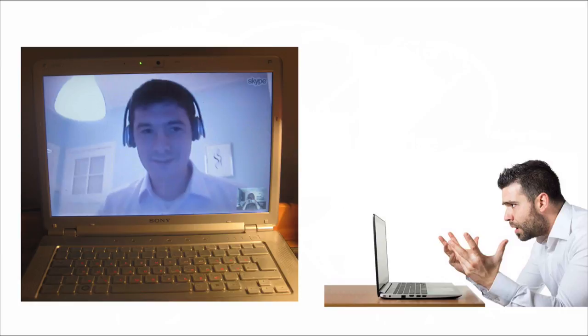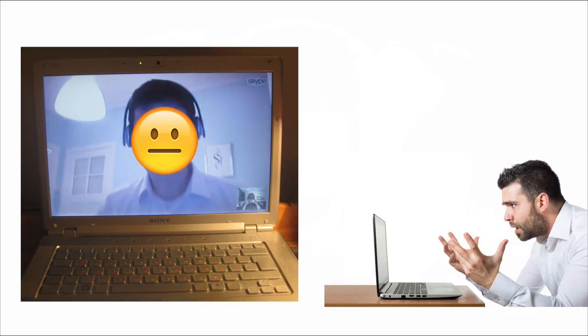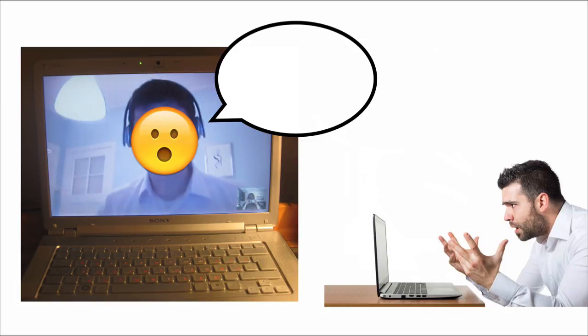Here's how a pronunciation lesson goes with your typical language tutor. He says, I am saying ha, but you are saying ha. Please, try again to say it like me, ha. You can barely hear the difference, but you try again anyways. Ha. No, no, no, no. You are still saying ha. I am saying ha. You must say it like me, ha. You are saying it wrong.